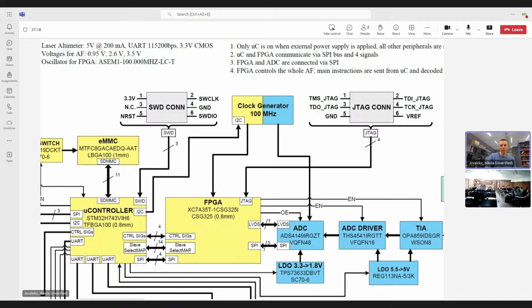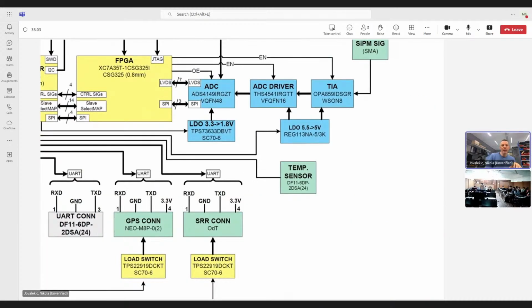See that it is connected via I2C to the microcontroller, so the microcontroller can change this frequency. This is just the analog part. So we have this transimpedance amplifier, ADC driver, ADC, and that's the whole chain.